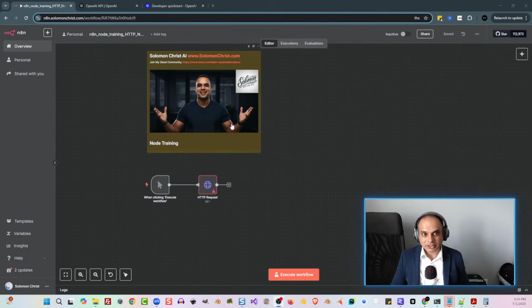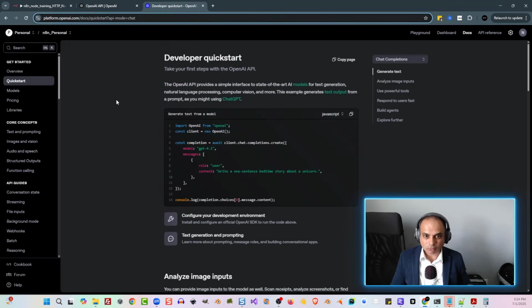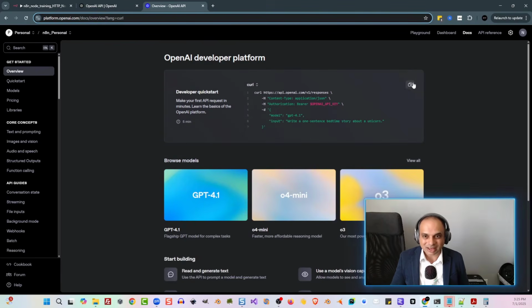All right, so we're actually going to use the OpenAI stuff, but manually using the API itself. We're not going to be using the way n8n does it, but we're going to use it as an HTTP request. So we're going to go into the docs here for OpenAI, and you're going to see the developer quick start. Chances are you're going to get to the overview here, so click on the quick start. Over here it's JavaScript, so click on this little drop down and select curl. Now all you have to do is copy that, and you see where it says OpenAI API key. That's what you actually have to get.